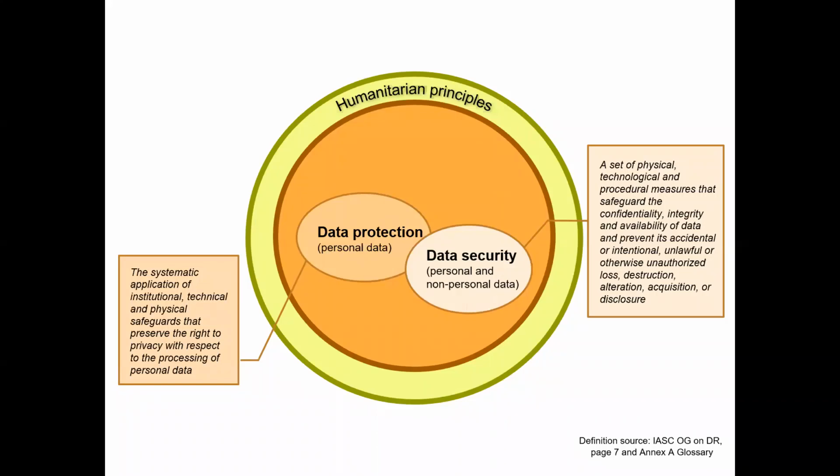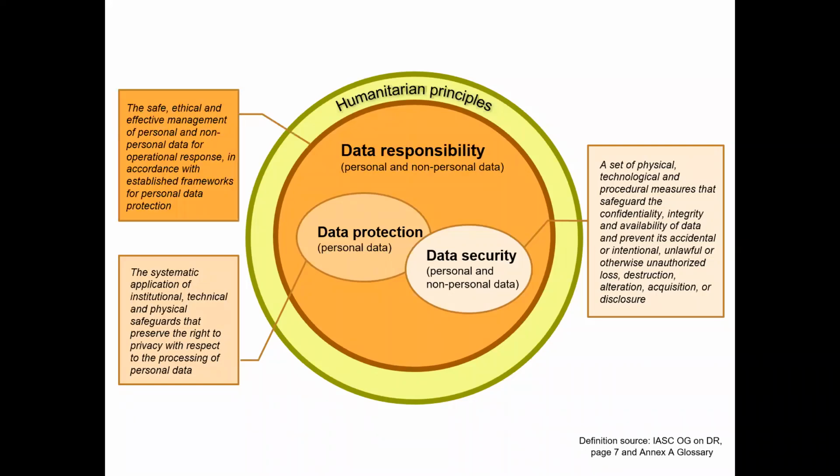So note here that data security is a principle of data protection, since personal data can only be protected if it's also secure. And this is why you see here in the diagram that the data security bubble is touching the data protection bubble. Data security is also a principle of data responsibility, as we'll see in a few moments. As you can imagine, we can't be responsible with data if we're not able to ensure that it's secure. And this is why the data security bubble is within the larger data responsibility one.